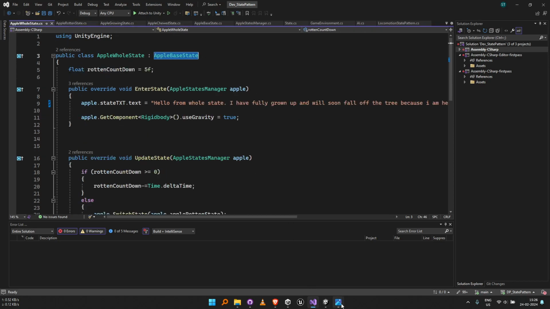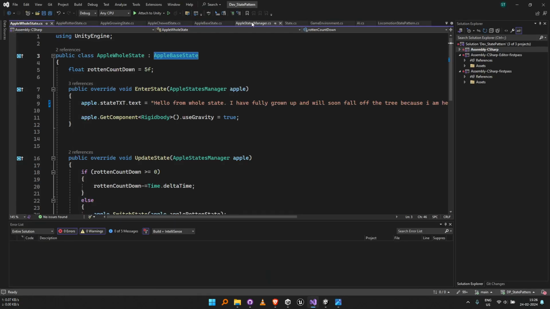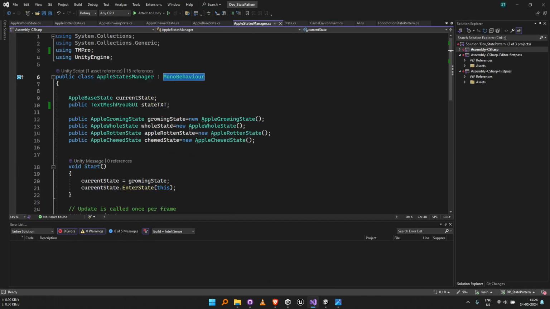So our first state is the growing state. First let's understand what the context is. We'll have a base state and it will define what our current state is. This is just so I could show the text. And then we'll create an instance of all the states that we have.